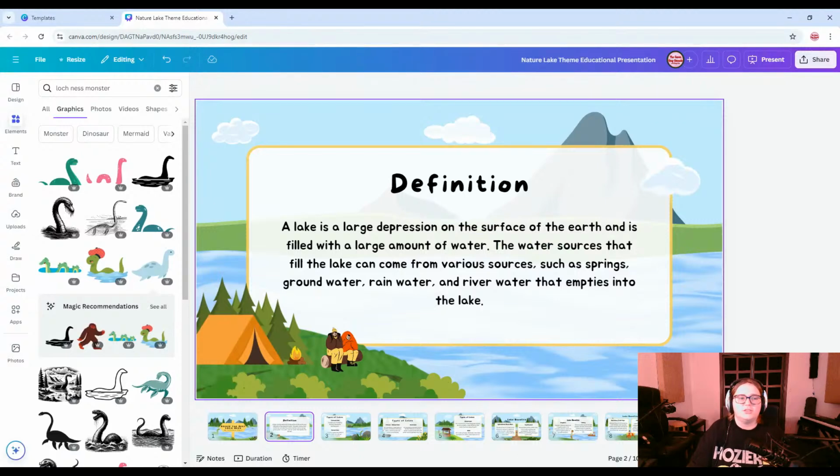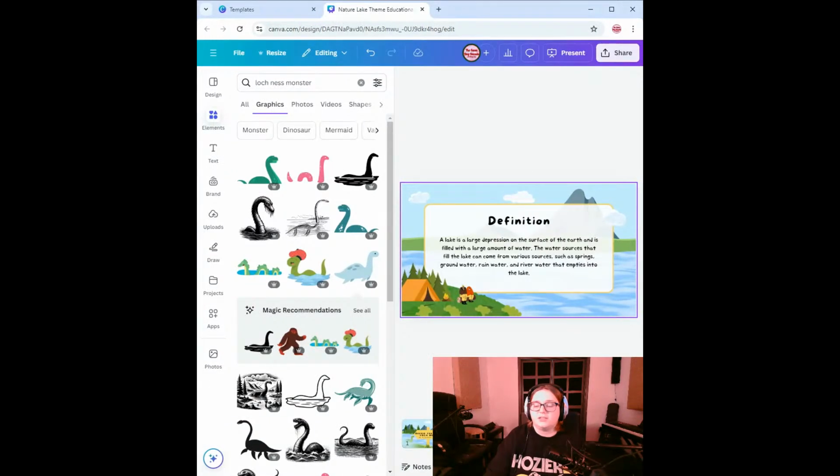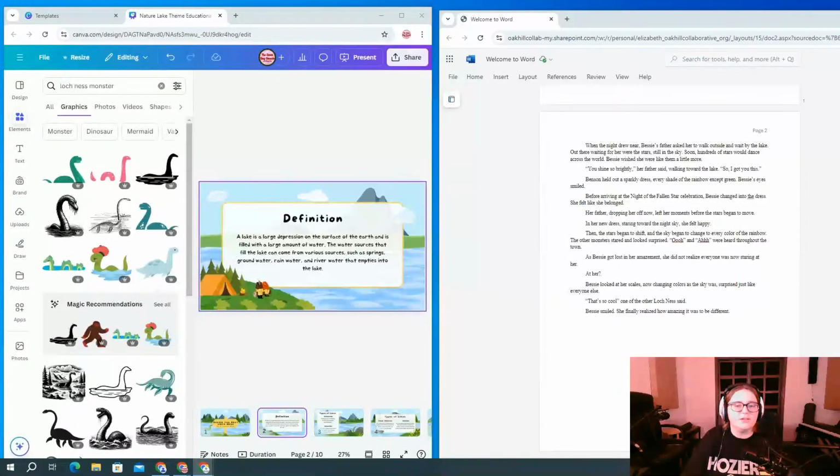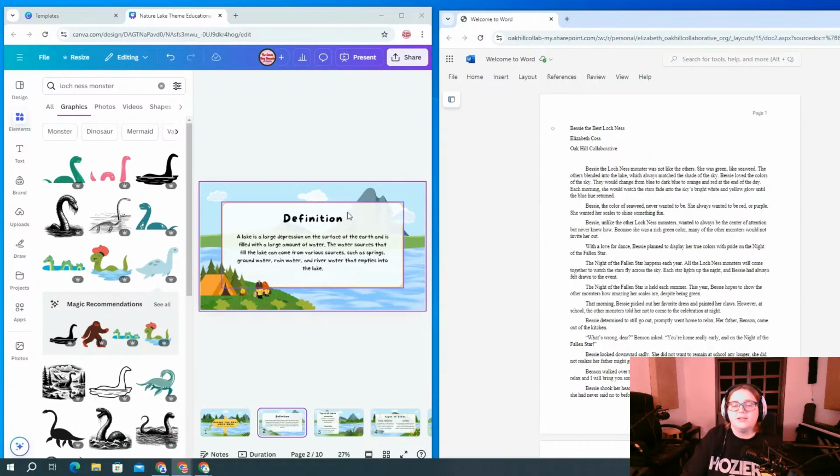What you want to make sure you're doing, and that's really important actually, is that you can switch between windows. I have Word open and I have Canva open, and I'm going to show that real quick. I'm going to show my entire screen up there. And now you can see the layout I'm working with. Over on my right side, as you can see, I have my Word document open, and over on my left side, I have my Canva open.